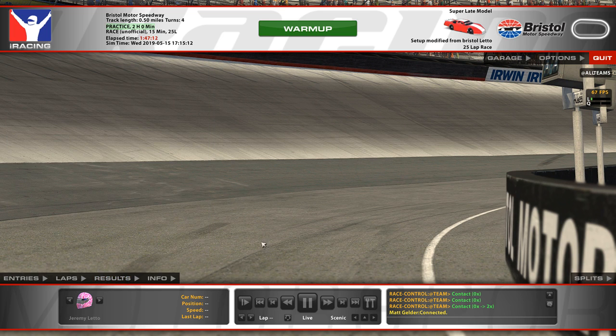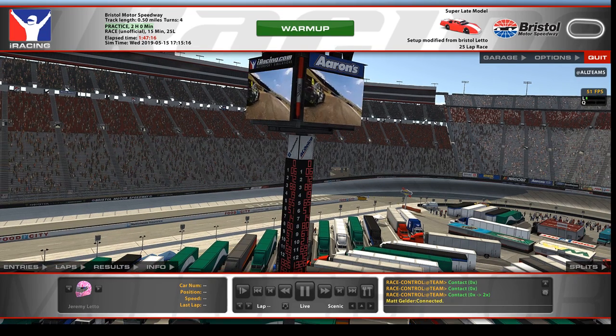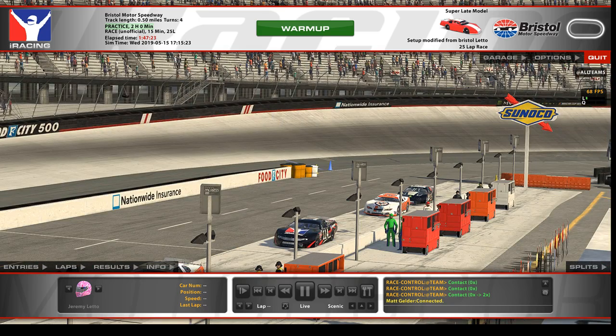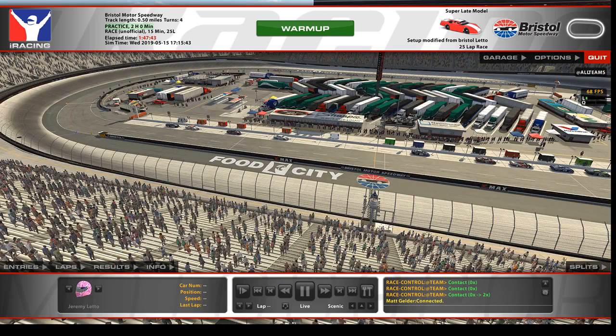We'll regrid Sportsman 1 first for their LCQ, which will launch at about 5:20, or 20 minutes after the hour, depending on where you're at, and we'll have a 10-minute warm-up. So from 5:20 to 5:30-ish, we'll have a 10-minute warm-up for the Sportsman 1 LCQ. At 5:25, the Sportsman 2 A main, because there will just be one group for those 26 drivers, will go off at 5:25. And again, it'll also have a 10-minute warm-up.